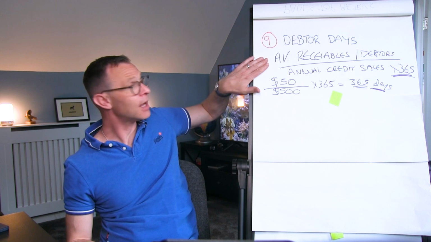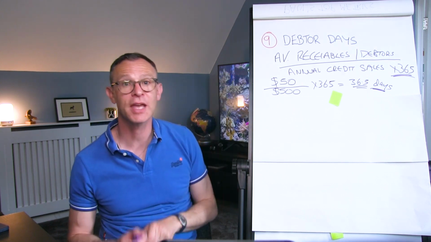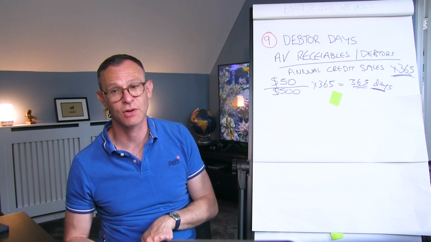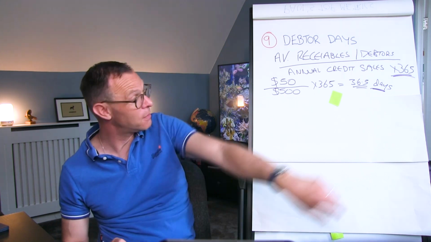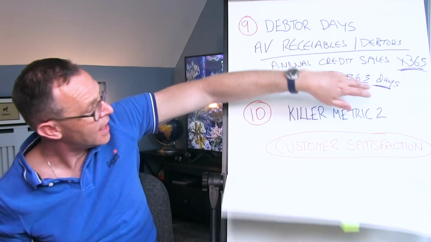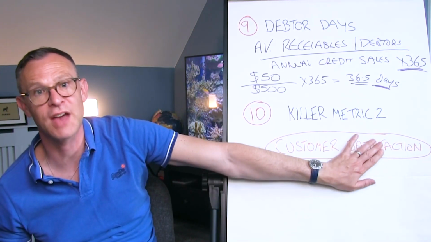Okay, so we've got up to 9. So I promised you a killer metric. And you don't need to roll your eyes at this one because it's quite basic, but I can tell you, again, not many people measure it, particularly smaller businesses. My killer metric for today is customer satisfaction.